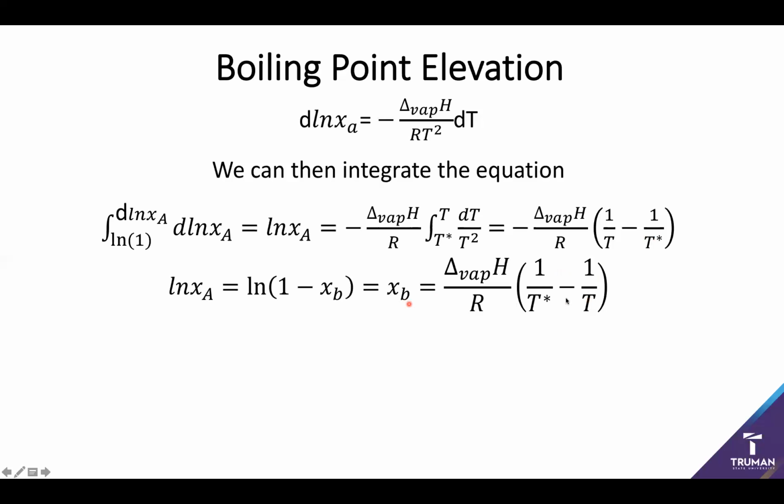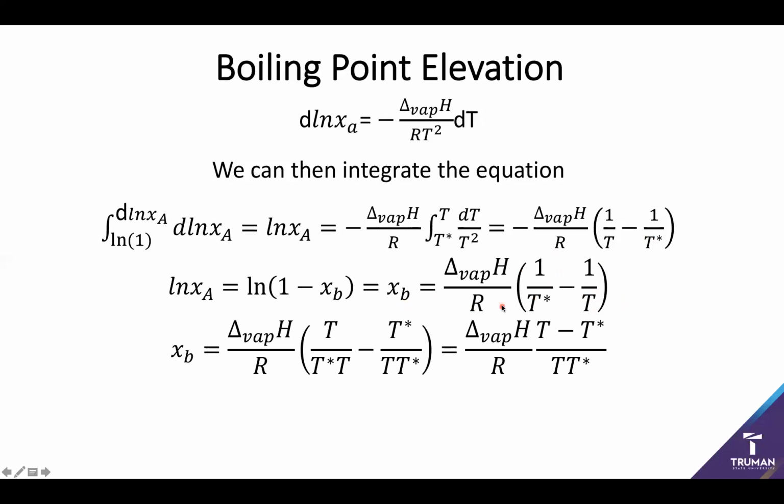All right, so now we have a cleaner set of equations, but let's be honest, we really hate working with the differences of inverse variables. So what we can do is make use of a trick we've seen before, which is I'm going to multiply this left-hand term by essentially T over T, or 1, and the right one by T prime over T prime. What this does is it guarantees that both terms have the same denominator. So now I can just combine the top terms. So now I get T minus T prime over T times T prime.